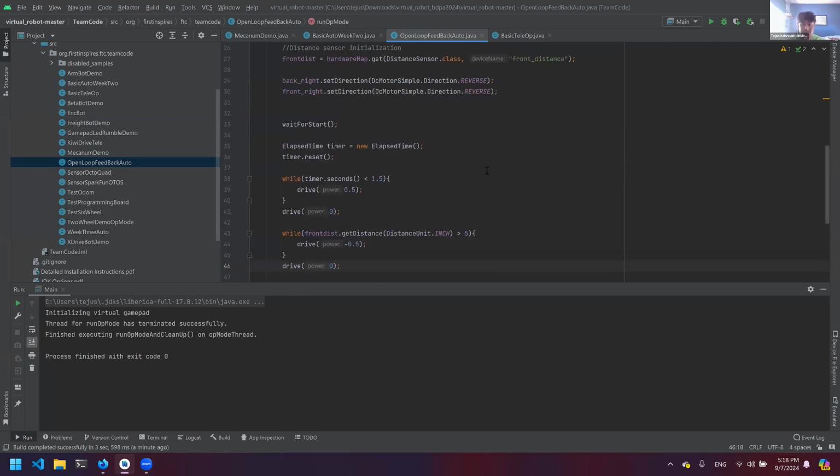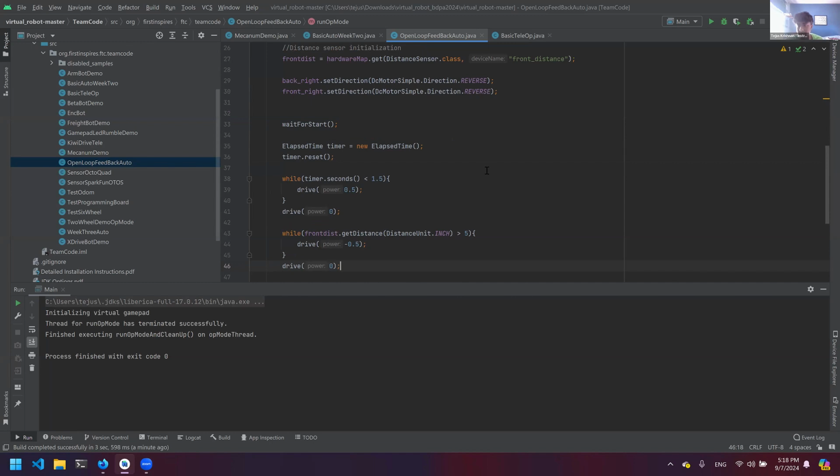We don't use distance sensors as much because they're kind of inaccurate and they're also slower. So you can't run your robot on full power with a distance sensor because it just doesn't refresh the values fast enough for your robot to stop at a certain point. And that's the same for the color sensor as well.